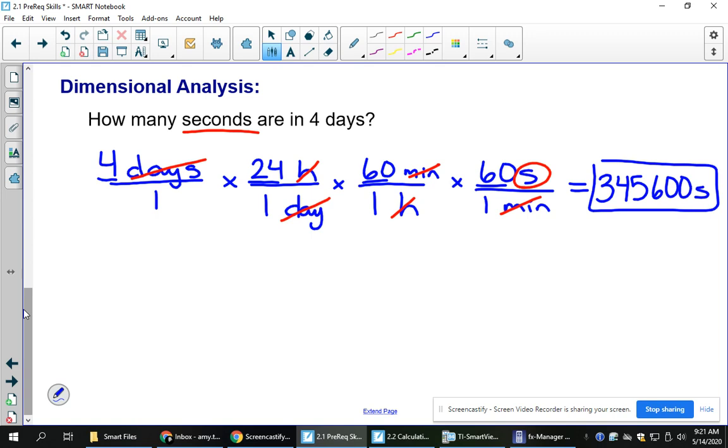Now, what would you do if you had numbers that were on the bottom of the fractions? All of our bottoms were 1, so we didn't have to divide by 1. That would be unnecessary. But let's say one of those 60s was in the bottom. You would then divide by 60 because it's in the bottom of a fraction. So just to state this one more time, if you're taking Chem 20 or Physics 20 next year, you need to learn dimensional analysis. There's an example in the practice. If you are not taking those 2 courses, skip this question in the practice.